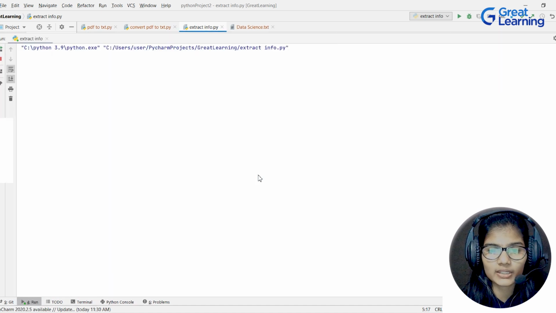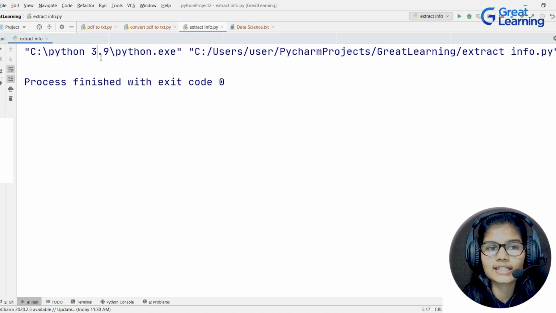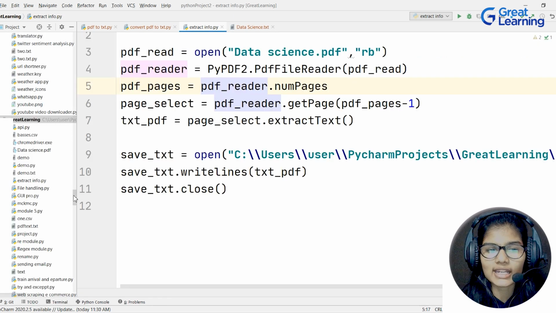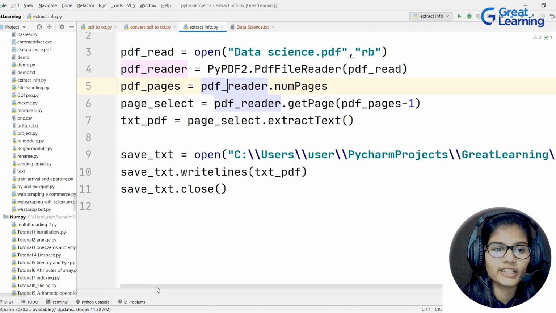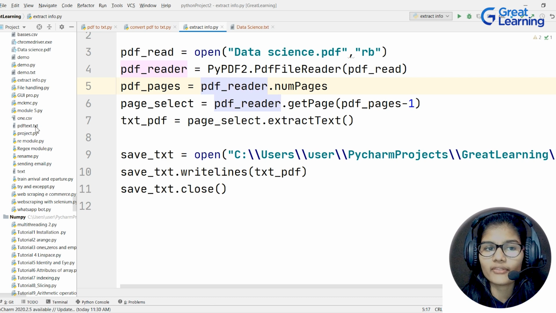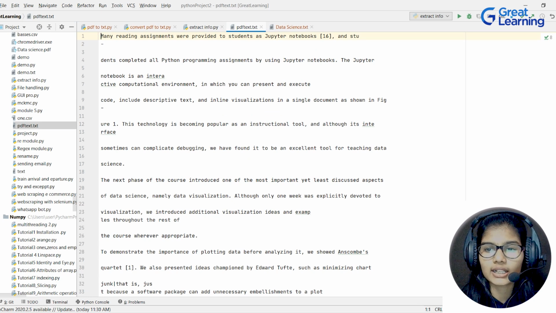Now I'll be running this out, and again here I didn't get any output, so it means my program ran successfully. My file will automatically be made. I am again repeating that this particular file will automatically be made, and the name of my file was PDF text. So right here I have the file name which is PDF text. I haven't made this file previously. It is automatically made right now, and whatever text you were getting as an output has now been saved in a text file.